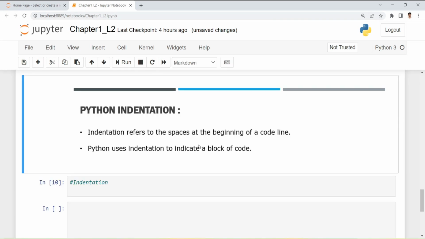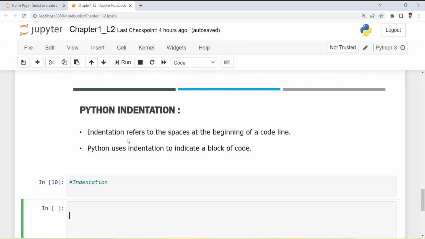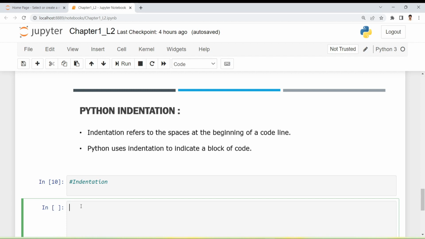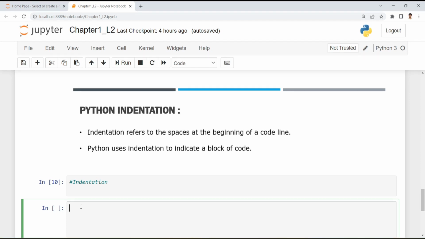The next concept we have is Python indentation. Indentation refers to the spaces at the beginning of a code line. So what do we mean by that? It means that Python uses indentation to indicate a block of code. Let me take a problem statement and explain this to you.